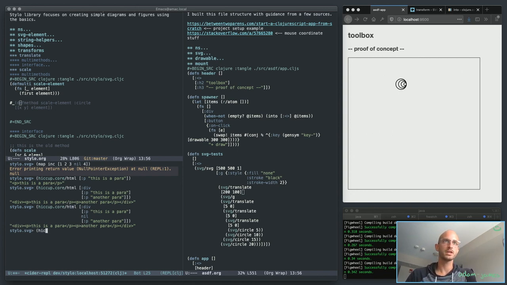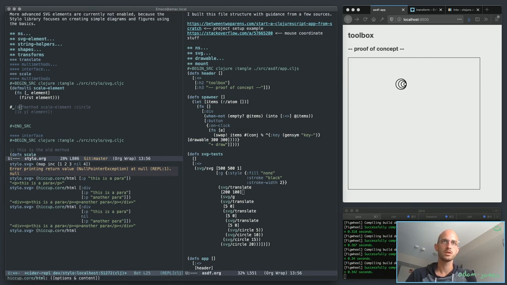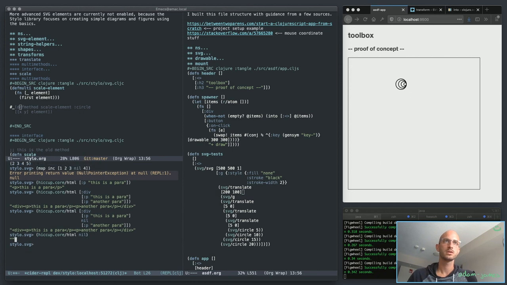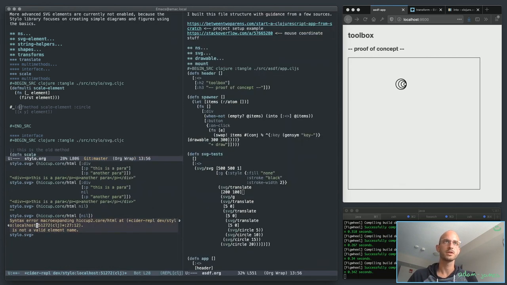So you could theoretically, I think this works too. Nil just does nothing. If I have a list of nil, nil's not an element name, so this is where things do mess up. If I just do take 20, repeat nil, that spits out a list into the compiler, and then it does nothing.